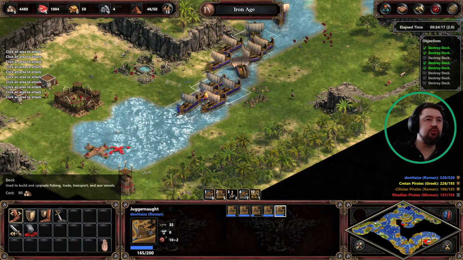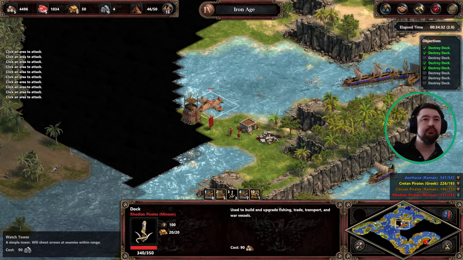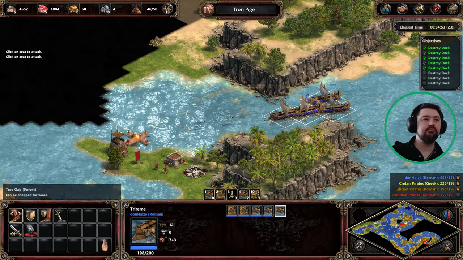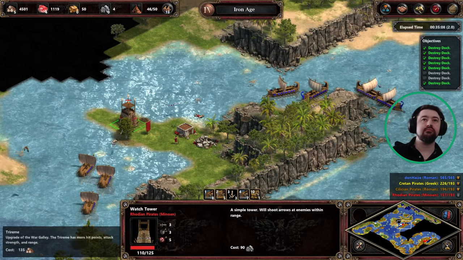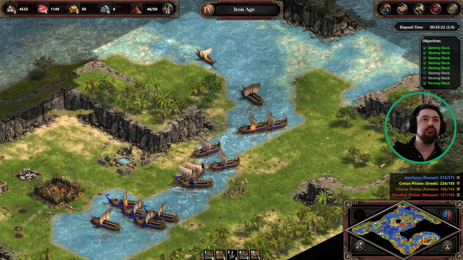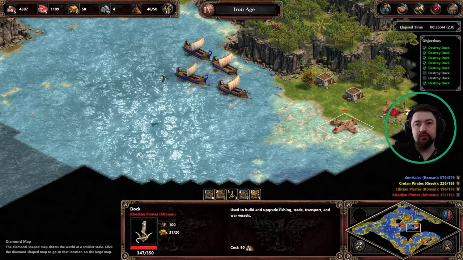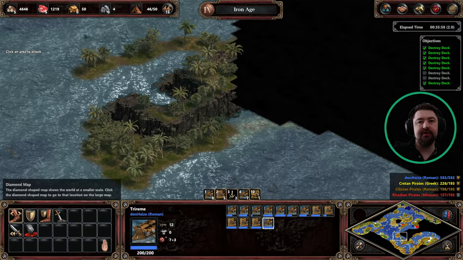So there's dock one. Dock 2 should be over here. The other option is you can get them to resign, but it's unlikely they will. There's another dock. And the last one, I believe, is somewhere around here. So just run up and find it.